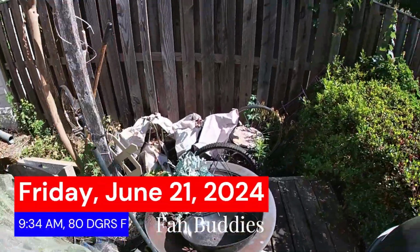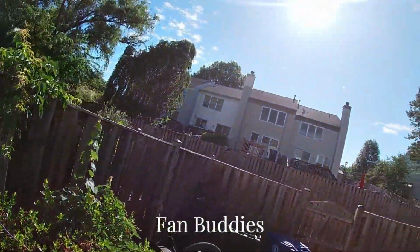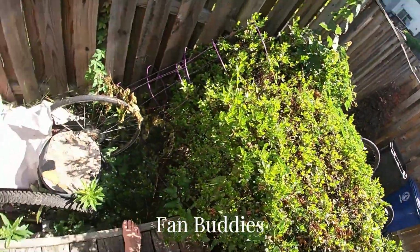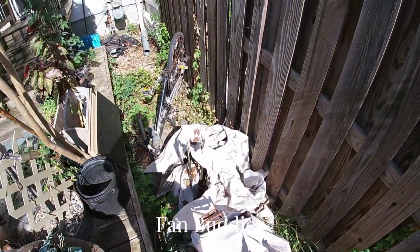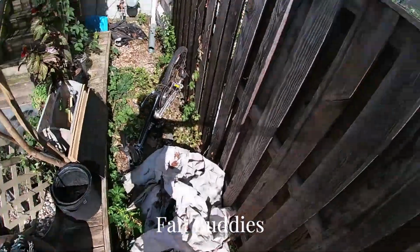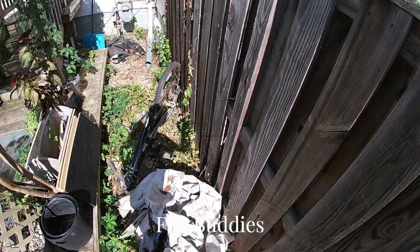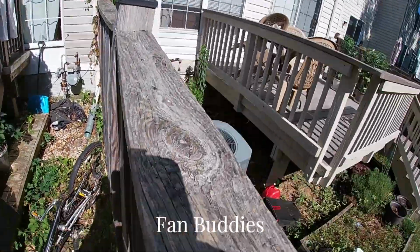Alright, so today, well, it's in the morning. This is right before a camping trip that we're going on, so I'm not going to be here for the rest of the day. But here's the Trane and Bryant. Sadly, not the York this time, since it's not working. Here, them running on a hot day.